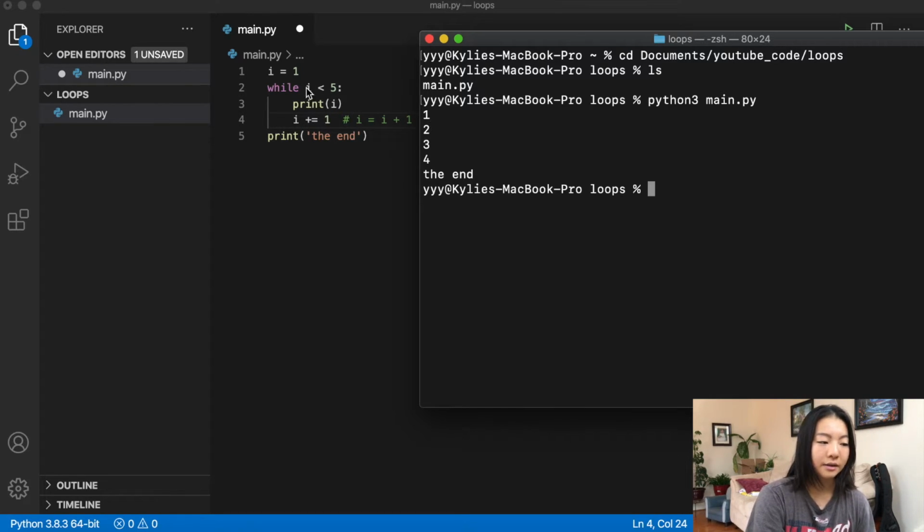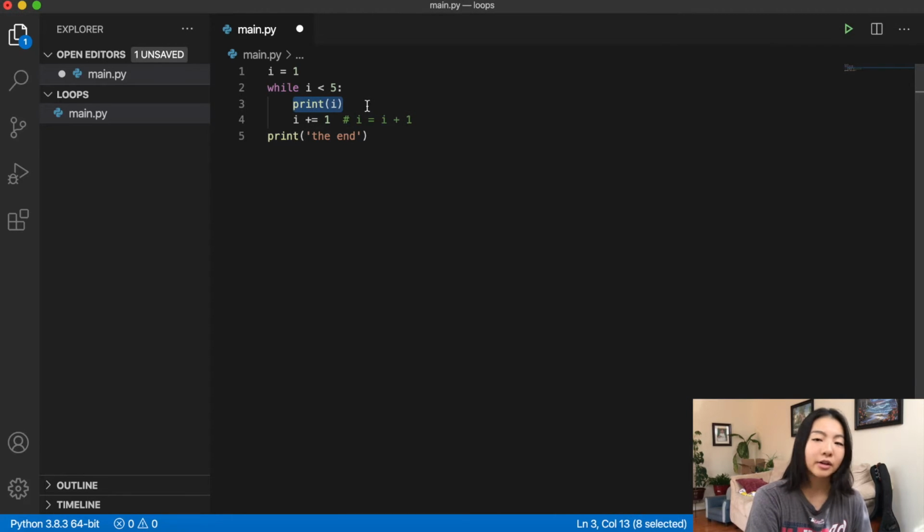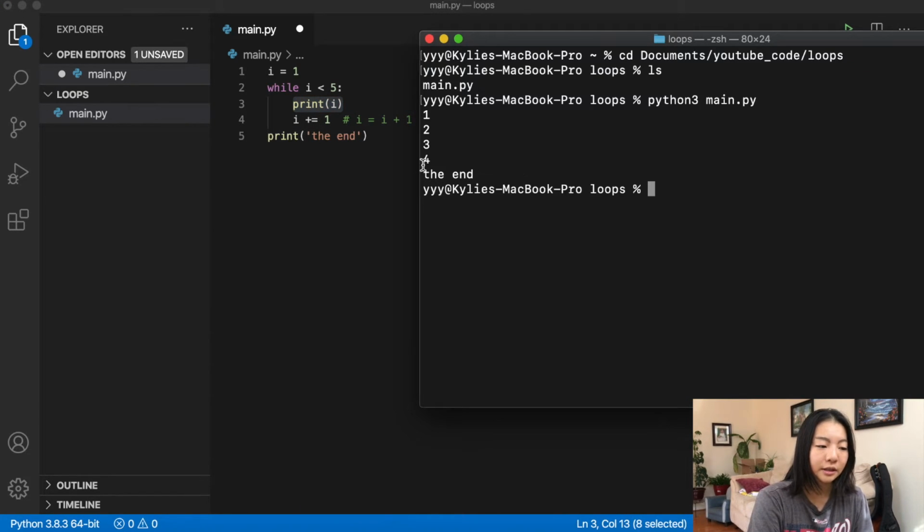So then now i is 3, 3 is less than 5, now it's 4, we do the same thing, add 1, okay, now it's 5. And now we're reevaluating this condition, 5 less than 5. Well, that's no longer true, that's now false. So we don't actually execute the statements here, which is why you see we don't actually print i down here. Instead, we break out of this loop and we exit. And that means that we print the end, which is printed right here. And so that's the basics of how a while loop works.